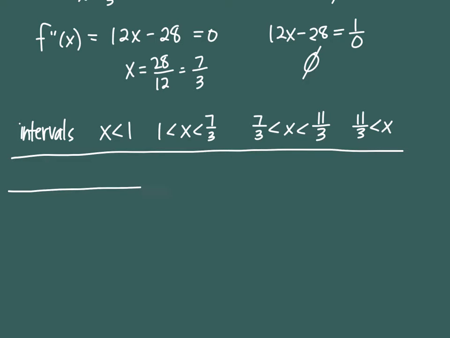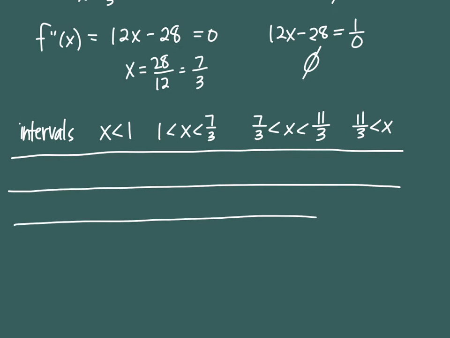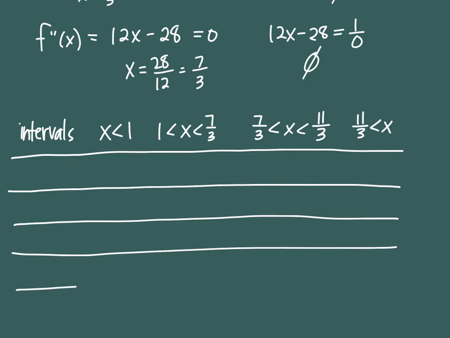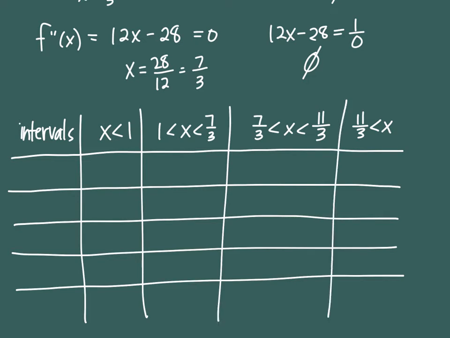So we're going to add a couple things to this, 2 lines that we didn't have before. So we're going to have f prime of x to check and what it means about f of x. And we're going to have f double prime of x to check and what that means. I guess I made mine too long. So you're just adding this. Again, this is like scratch work. It's not going to be part of your final answer. It's just what you're doing to prepare for what you're going to write.